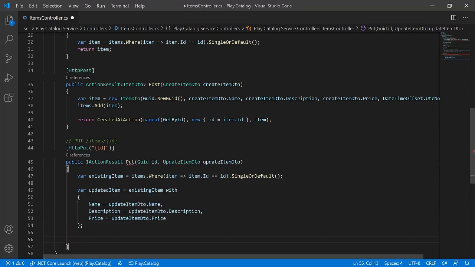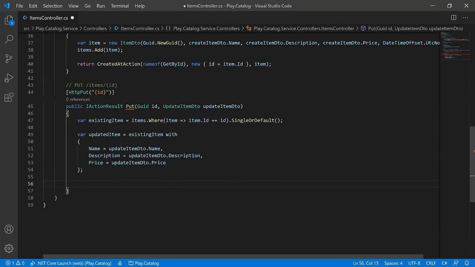Okay, so that creates a clone of the existing item into updated item, and that's the one that we're going to be updating into the list.